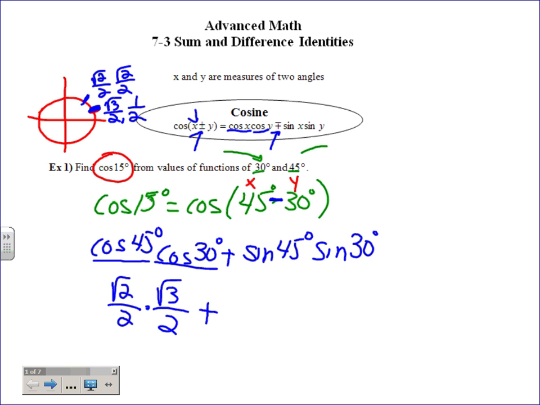How about sine of 45? Is that something we should know? Yeah, we should know that. It's sitting right there, square root of 2 over 2, right? Times, how about sine at 30? Is that something we should know? Yeah, it is. The very nice thing about all the ones on the unit circle is that the bottom is always 2, right, on those ones that we're looking at here. So that's nice. Any questions of how we got to where we are so far?